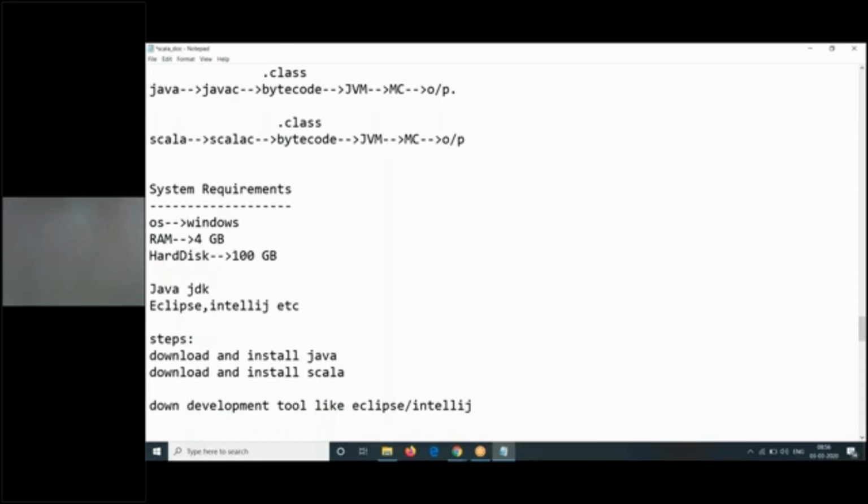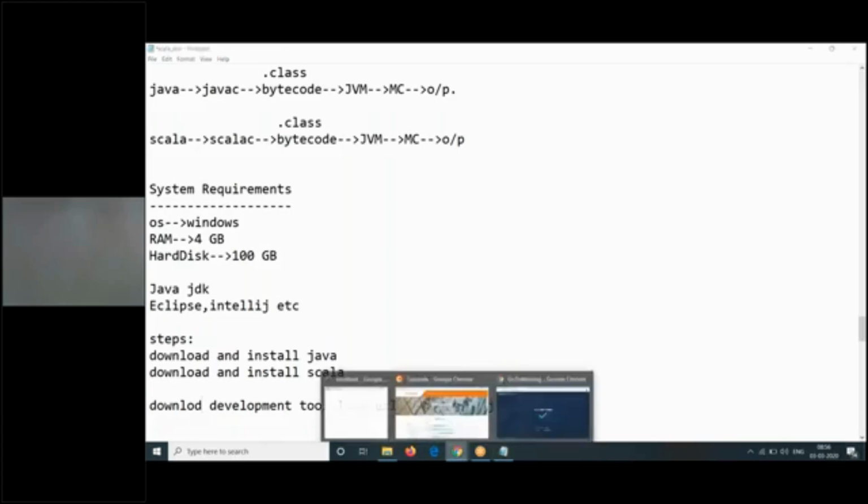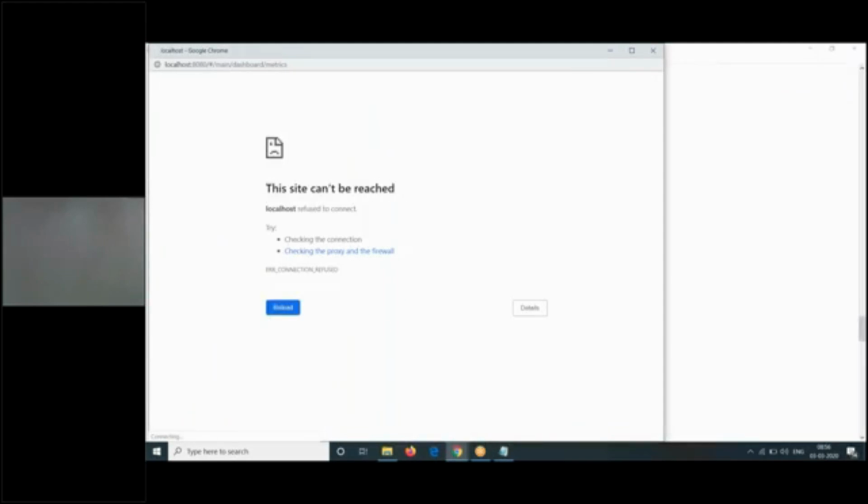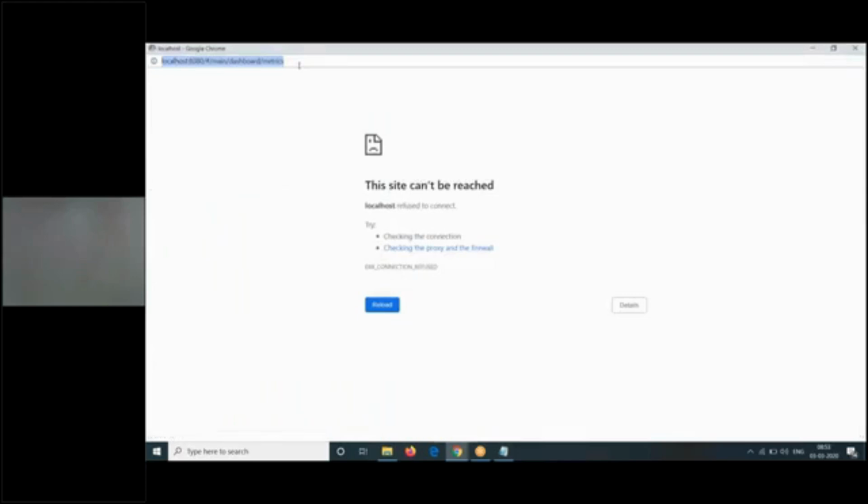After that, the story is simple. We just need to create a file and then run the project. That's all. We will see all that, it's not like I am only talking here. We'll see how to download, how to prepare your environment and start running your Scala applications. Next class, first we'll prepare our environment. If you don't want to prepare, you can connect to your CloudX lab and start working directly from there.